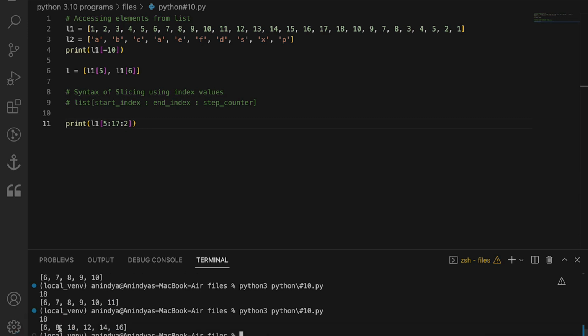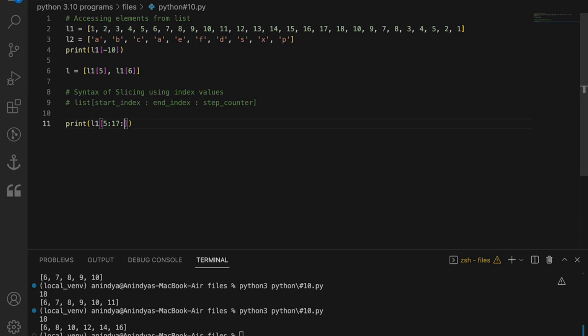So here we are getting 6, 10, 12, 14 and 16, because what it is doing is, from the 5th index, it is skipping 2, that is 7th index, 9th index, 11th index, 13th index and 15th index, right? So we have given until 17. Since 17 is exclusive, it won't consider 16 as well, because based on the step counter from the starting value, it will end up at index value 15, right? So this is one way of doing so.